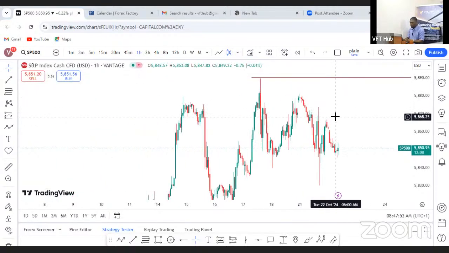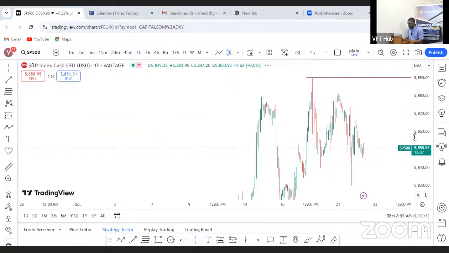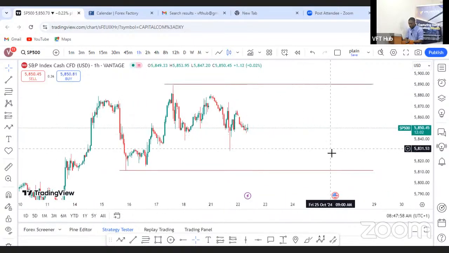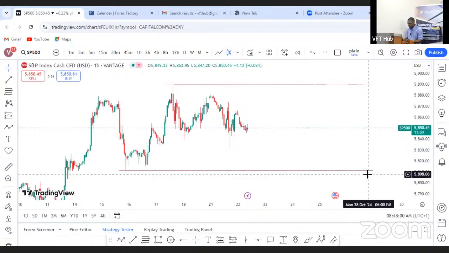The goal is not to be like Superman. The goal is to make informed decisions. There can be blind spots you are observing on the charts that I'm not seeing. You can let me know, and then we can look into it together.